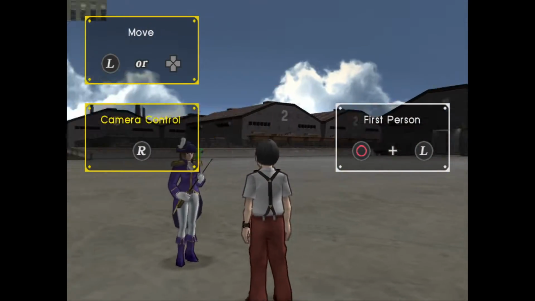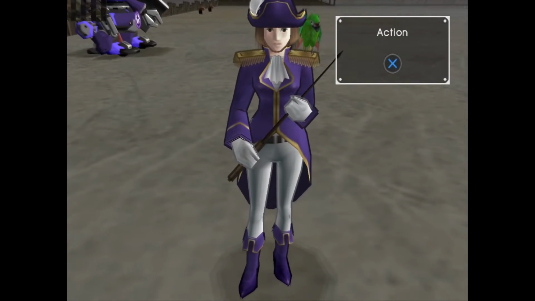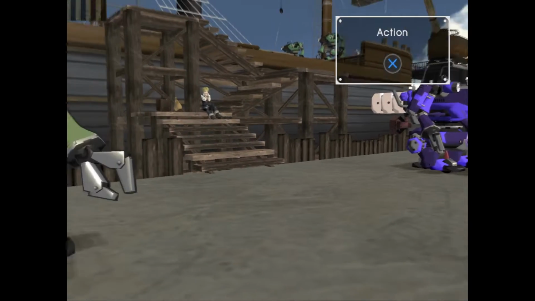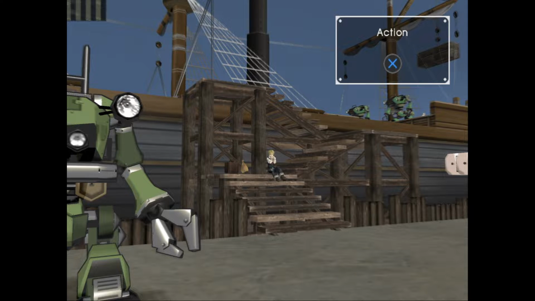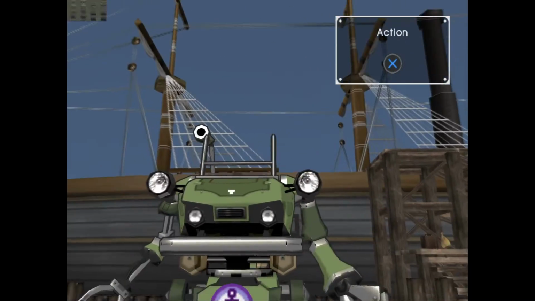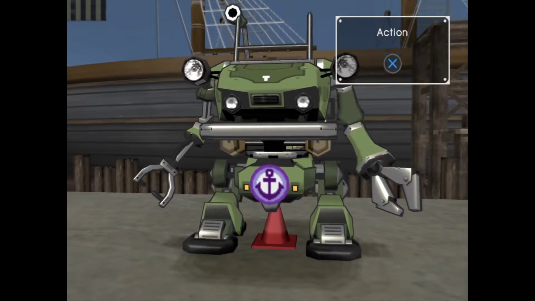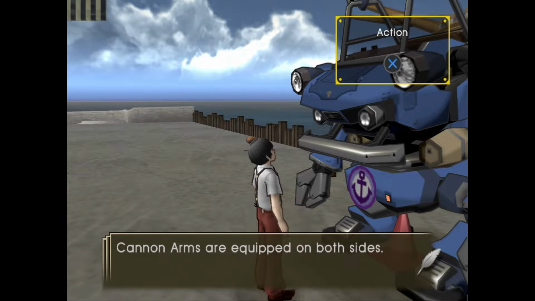Yeah, let's go to first person. Looking good, Captain. So you have to hold circle to stay in first person. Him playing the harmonica over there. It's a trotmobile. And these ones are mines, I guess. I want this one. Cannon arms.